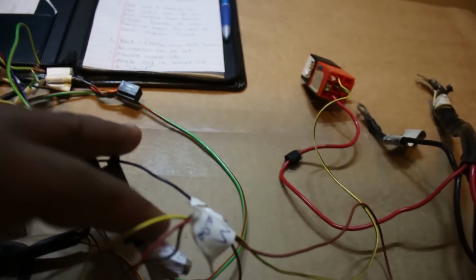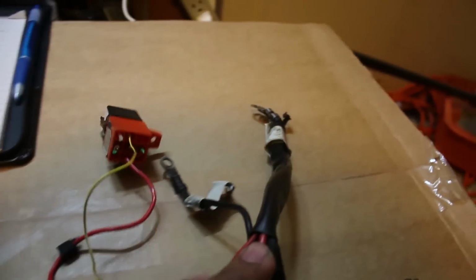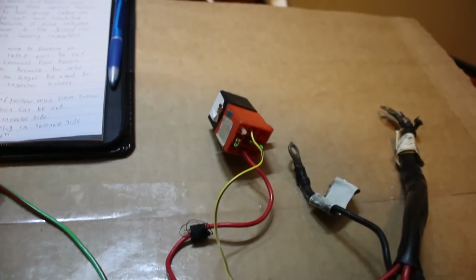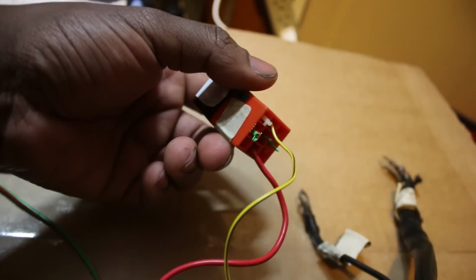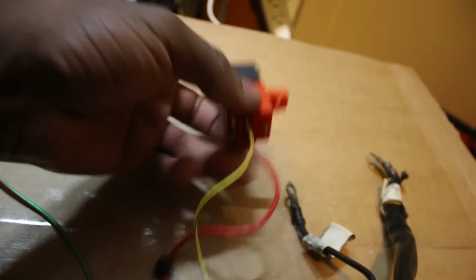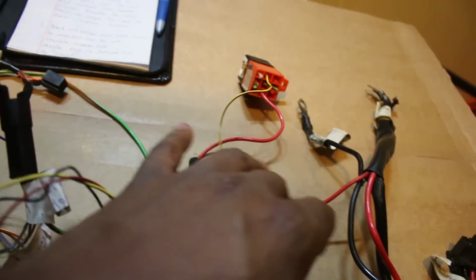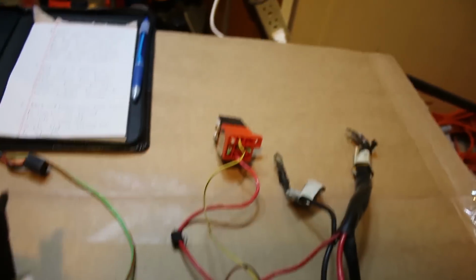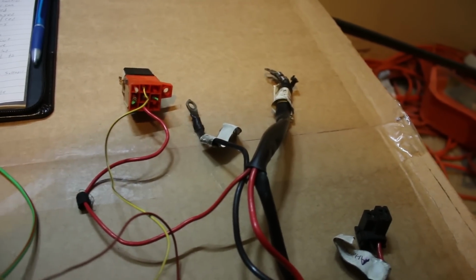The second thing is the red 12 volt wire, this one that goes from the battery to the fuel injection relay. That could be cut because, well, after this nothing will be coming out of it, so it's pretty much useless. So I'm gonna cut this off, chuck that relay, and then maybe I could reuse this wire. I most likely will for whatever other 12 volt accessory I need to power.